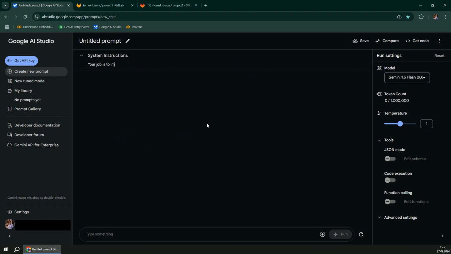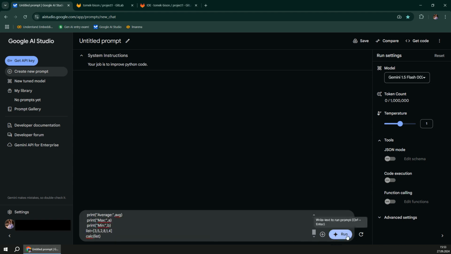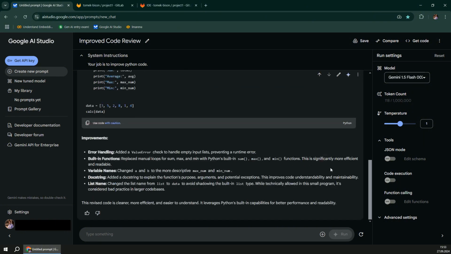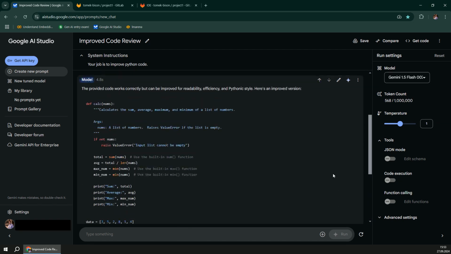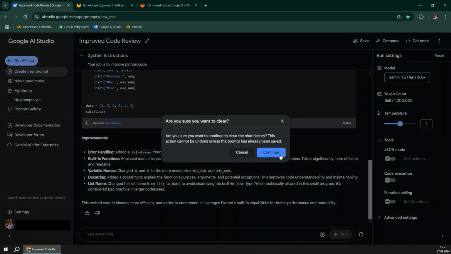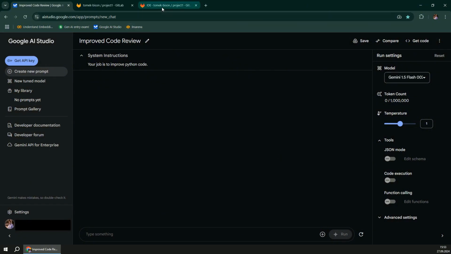And let me give you an example of why I put it this way. If we go to Google AI Studio and with system instructions, we just say your job is to improve Python code. And, you know, as an example, let's use the same code we did previously. We will have a result, right? The model will produce an output, but first of all, it's unstructured, so it will be really hard to automatically or programmatically work on that output, because every single time it might be a little bit different, right? And then Gemini is updating the code, but with no clear instructions, what type of improvements are we looking for?